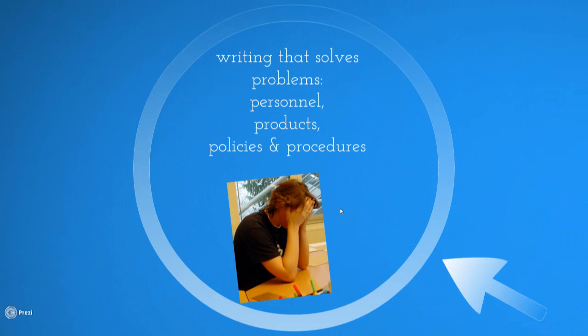One of the ways to understand what technical writing is, is that almost all of it is writing that solves a workplace problem. Have you ever noticed that when you look at how problems arise, they usually come from either personnel or products or policies and procedures? Perhaps you can think back to a workplace that you've been involved in, or maybe even a student work group here at the college. When you had a problem, wasn't it in one of these areas?